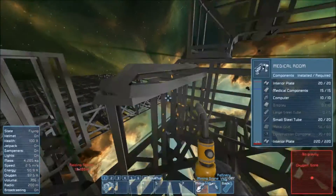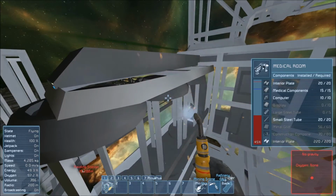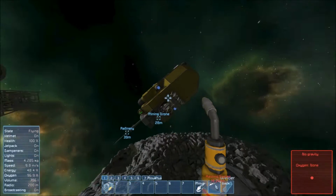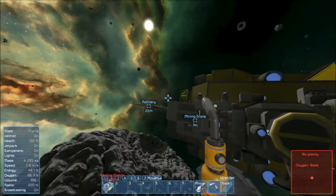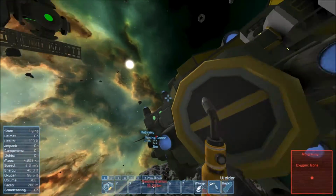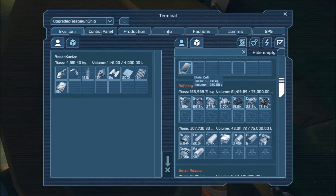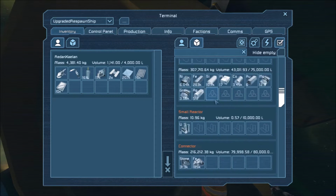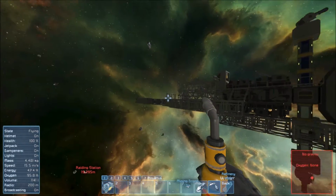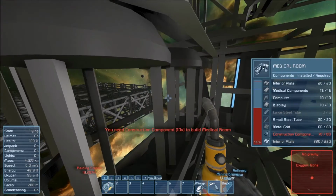I know, I said I probably wouldn't be doing this, but I'm doing it anyway. I usually tend to assemble all the parts I need for one object, go weld that up, and then go get more for the next object. But obviously with some of these larger objects like the large reactor there, it takes quite a lot of stuff, so it takes a long time to wait for it. So I figured I'd just kind of queue stuff up and then go for it from there, just so you guys aren't sitting here waiting, watching me watch stuff get assembled for hours.